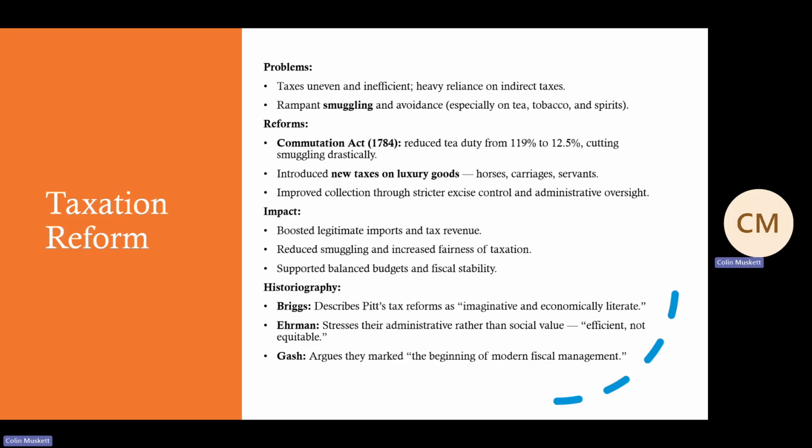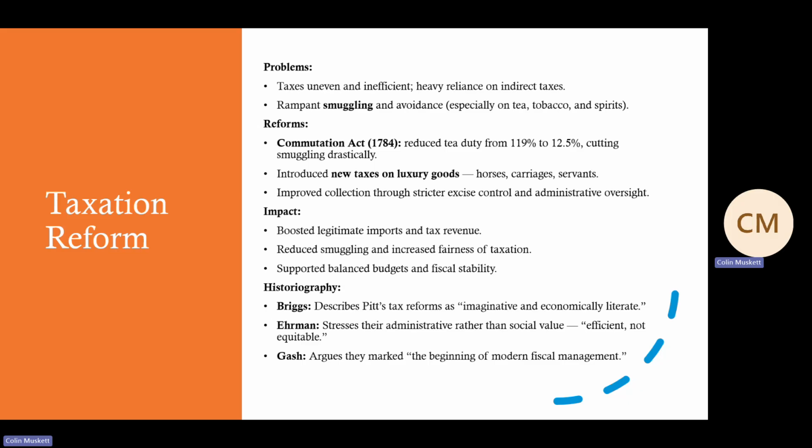But ultimately, this had to be paid for because this is going to cut government revenue streams. So this is why this whole new system of taxation was rolled out. Okay, what did Pitt go for? He mostly targeted the wealthy, and he targeted luxury goods. That's where he saw he would be able to raise the money from.